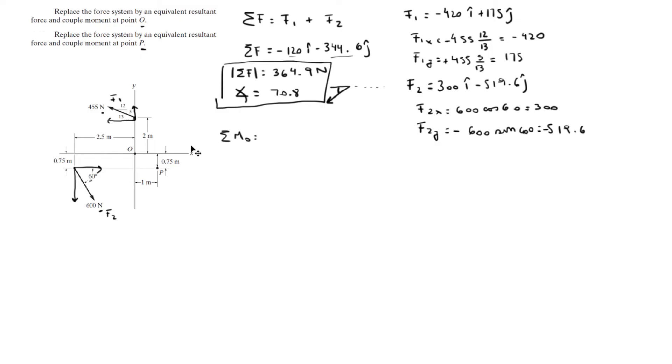So, let's assume that counterclockwise is positive. So, you know that about O, the forces creating moment are F1 in the X, which is this one, F1x. This one's F1y. Since F1y comes out directly of O, it doesn't really create a moment. F1x times 2, 2 is the arm, because it's from here to here. It's this two. And it's positive, because it's creating a counterclockwise moment.